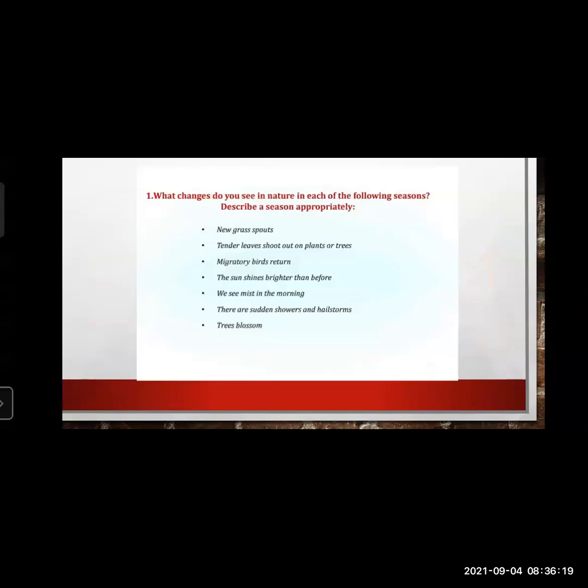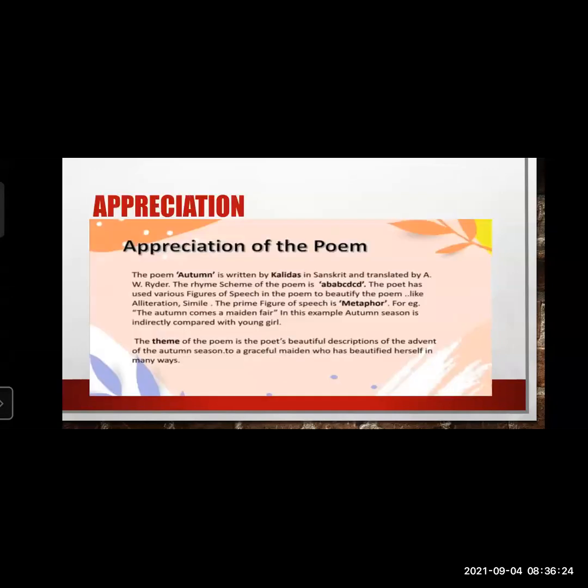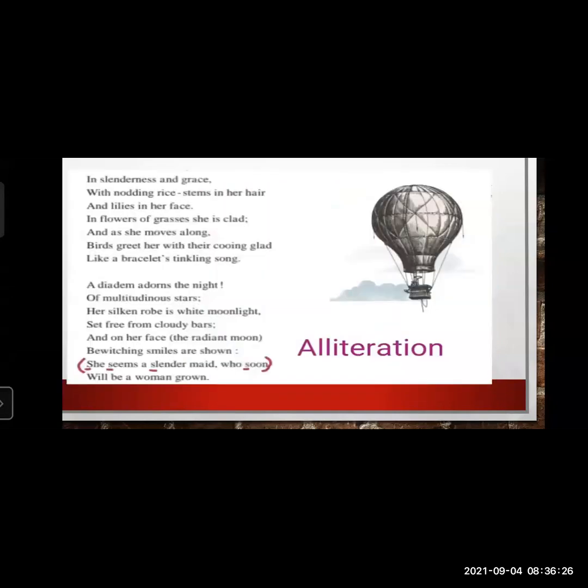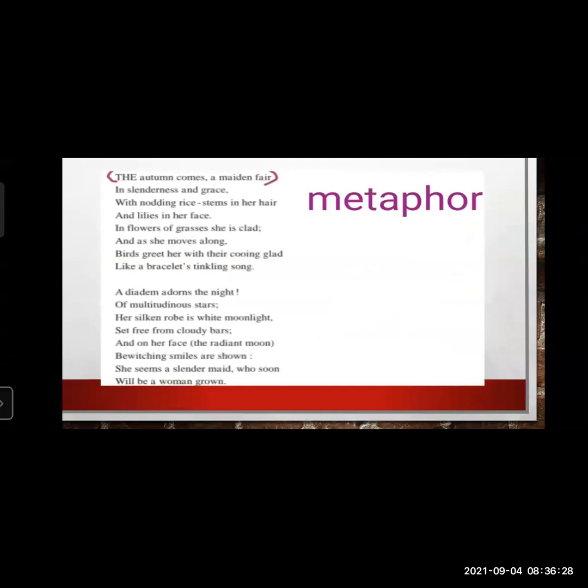Now if you want to ask some rhyme scheme questions, I will explain here within a minute. Wait for a while. This is the poem stanza. For the first stanza, for the rhyme scheme we have to focus on the rhyming words of the poem. Here in the first stanza we have seen fear, here are the rhyming words, as well as grace, face, then clad, glad, along, and song. So these are some rhyming pairs of the poem for the first stanza.